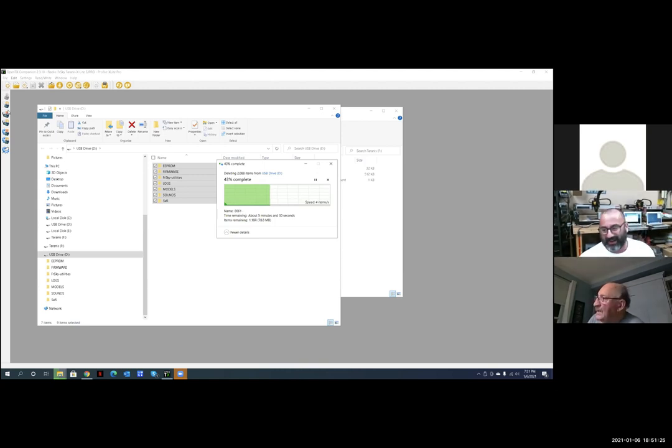Because I spent many nights learning how to program my controller. As a matter of fact, this is no lie, when I first started doing this in 2017, I spent 50 hours. My wife wanted to kill me. I spent 50 hours trying to figure out how to program my transmitter so I could use it with the program to make my drone move. And I'm not going to watch a video. I was telling somebody yesterday in an online build that in the first month, I fried $10,000 worth of equipment. And I'm like, I'm not giving up. I'm going to keep going. And my wife, well, she was going to kill me. But we finally figured it out.